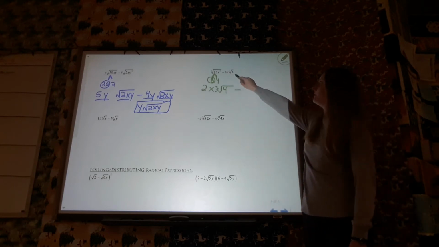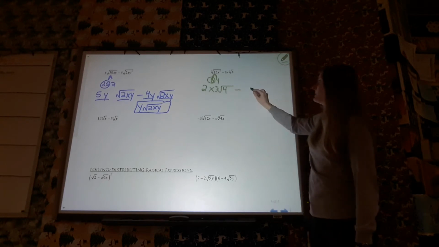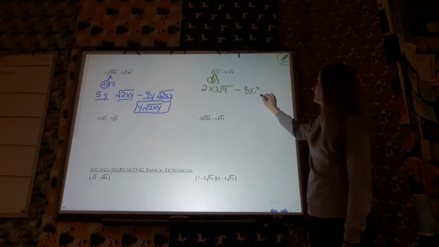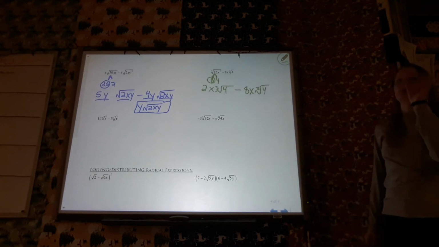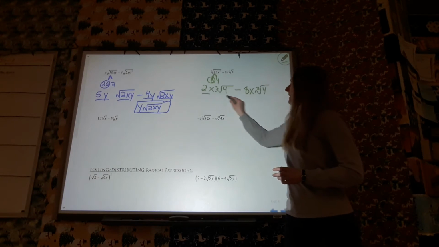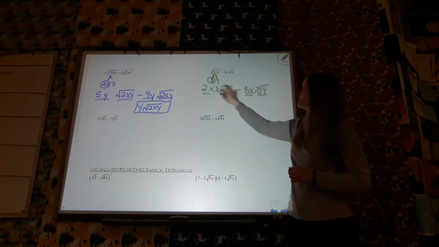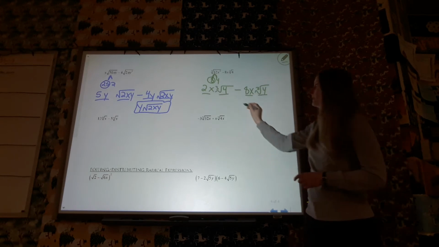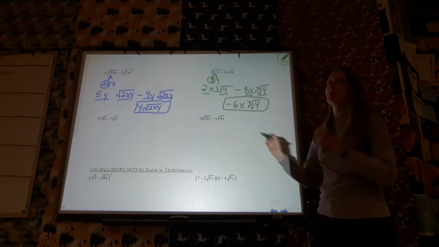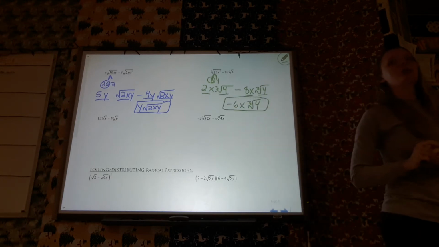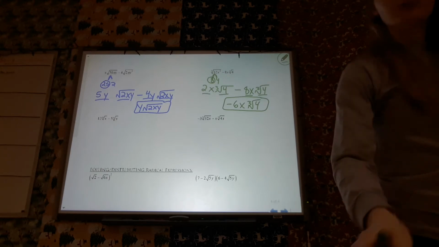Alright, can I simplify the cube root of 4? No. Alright, so this is simplified. It's not a square root, it's a cube root. That's why I can't simplify the 4. Alright, so now are the terms on the outside like terms? The 2x and the 8x, and then are the radicals like terms? Alright, so then I have 2x minus 8x on the outside, cube root of 4. Remember the radical itself, once you get them to match, stays the same. Doesn't change. Alright, go ahead and give the last two a shot. See if you can figure those out.